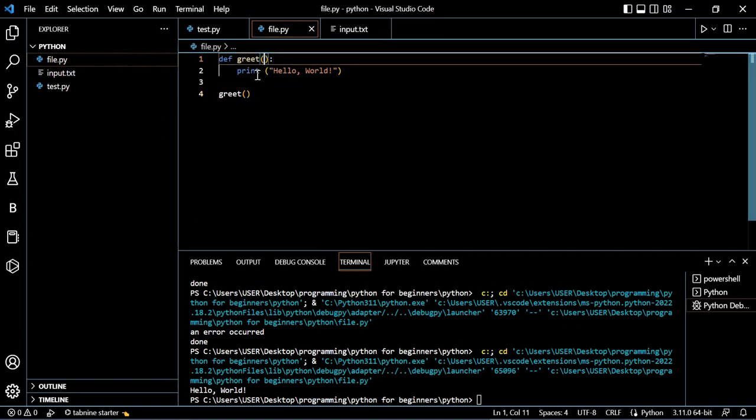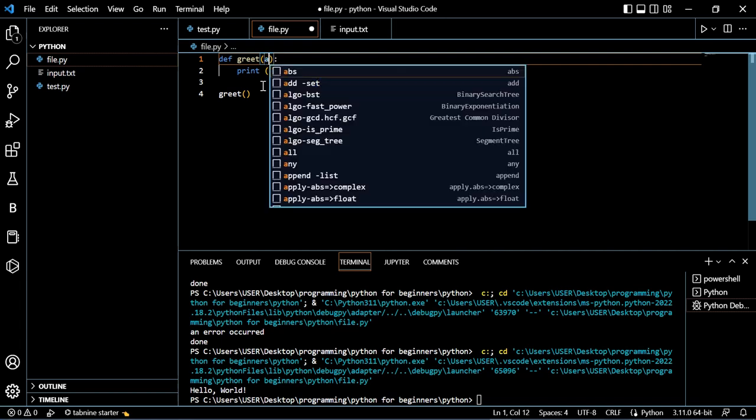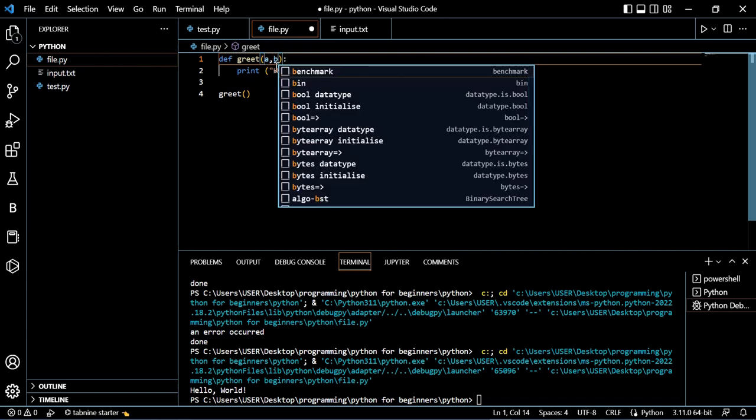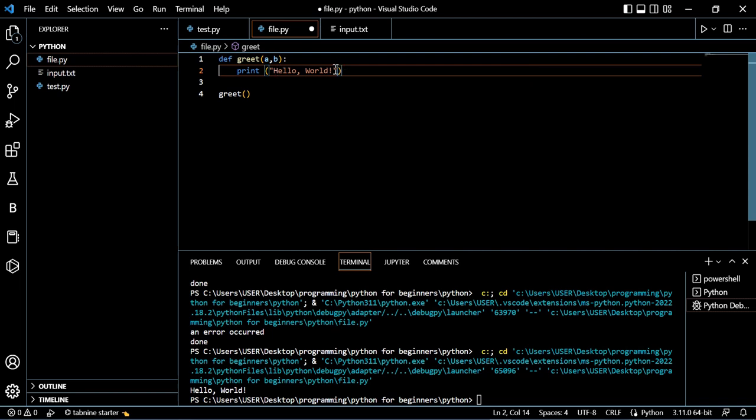Now, receiving arguments inside functions. Arguments are received within these parentheses. The very first method of receiving arguments in a function is just passing the arguments you want to collect. Maybe you want to collect a and b as variables, because I want to do something with them, so we can access them within the function.